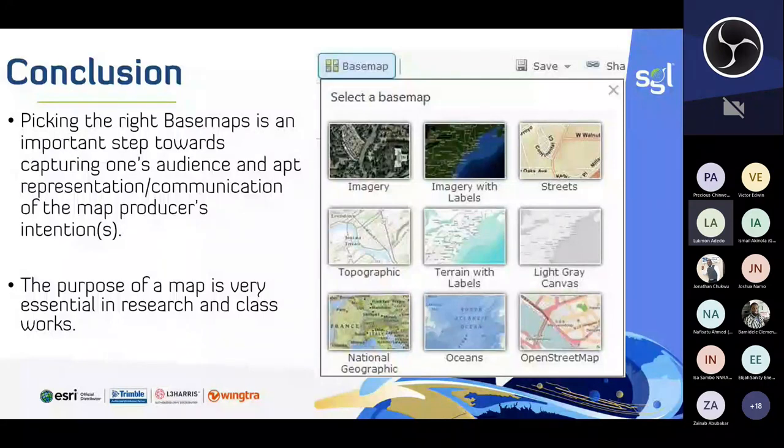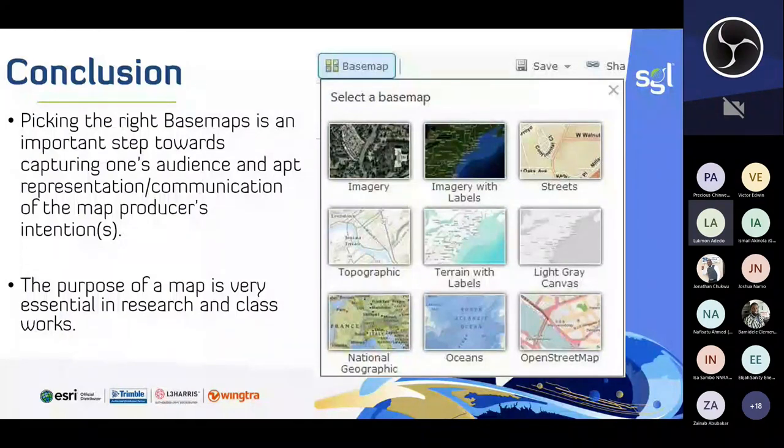If it is the topography of the place you want to explain, you need a base map to show you the physical representation of it. You see the highs and the lows of the place. And if you are trying to direct somebody from a place to another place, then you use the OpenStreetMap. It is very important because you can't just put spatial data without the actual presentation. It is very close to being not useful. So the use of base maps is very, very important in research, and more than research and classwork actually.